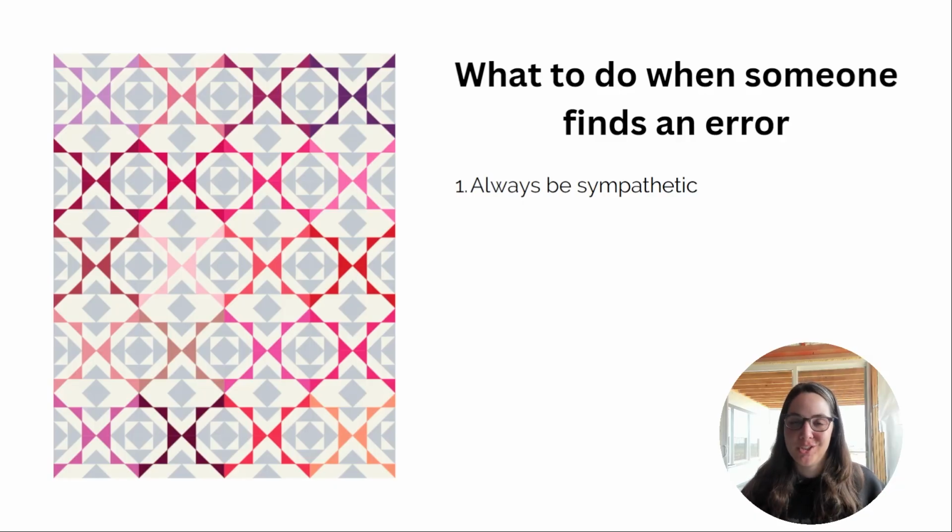And it doesn't matter how good your tech editor is, occasionally they are going to miss things. It's just the way that it is. Now, if your tech editor is missing things all the time, that's a different story. But once in a while, they're human. They may miss something, and you may end up in this situation where you've got a customer emailing you, telling you that they think they found an error in your quilt pattern. So what do you do when that happens?